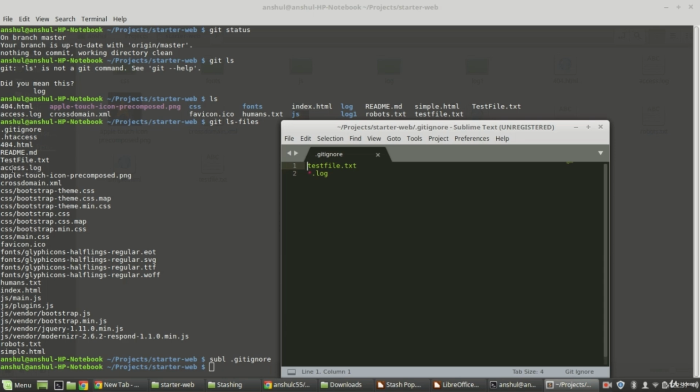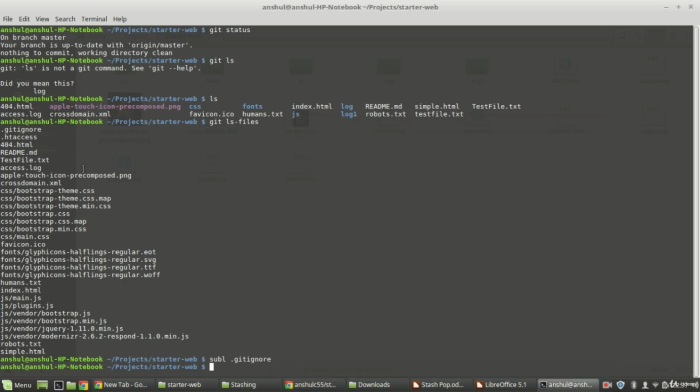That's the reason when I added the log file in the last lecture, it was not showing when I executed git status, because the .log extension is added in my gitignore. It means all the files which have the .log extension, ignore them, don't do anything with them. So if I make any change in my access.log, Git will ignore these files.